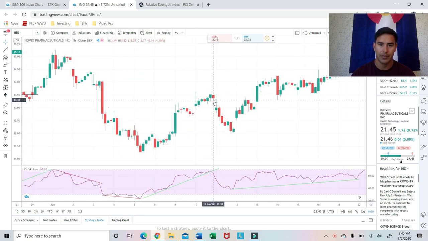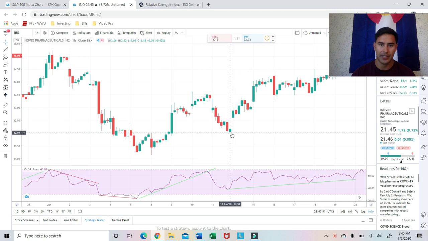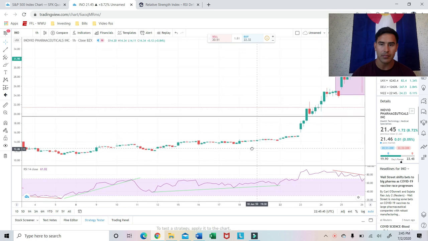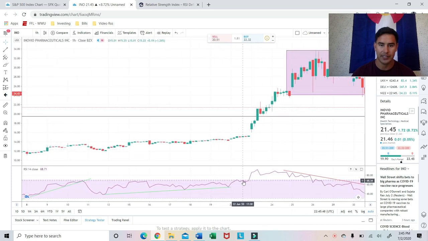You could have sold right here, waited for it to go back down, and here we are kind of in the middle again. You don't know what's going to happen, so you wait for the next candle. Boom, we're going back up. We still got plenty of room, so we ride this wave. So you could have bought back in, even if you didn't buy this candle right here, you could have bought this candle, 12.58, and rode it all the way up until right here.